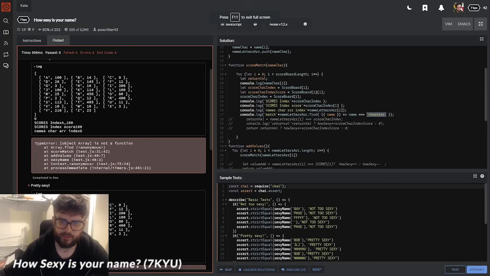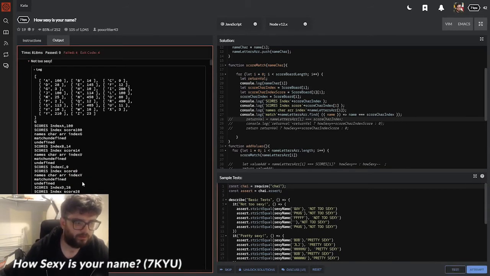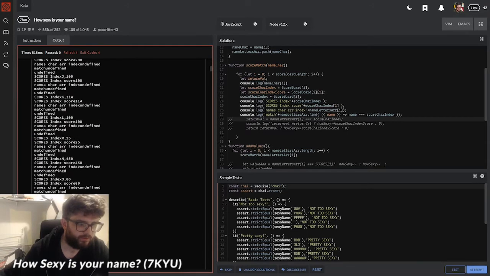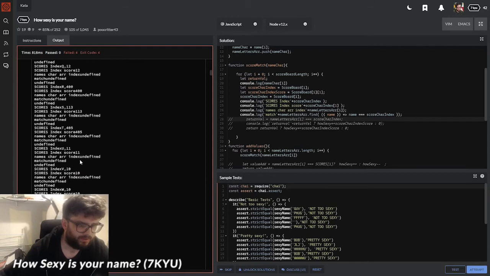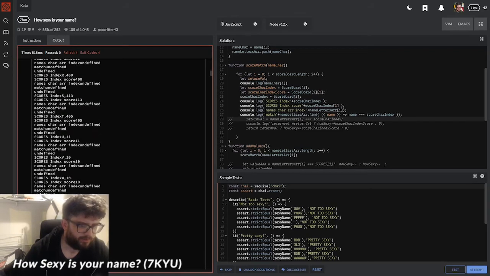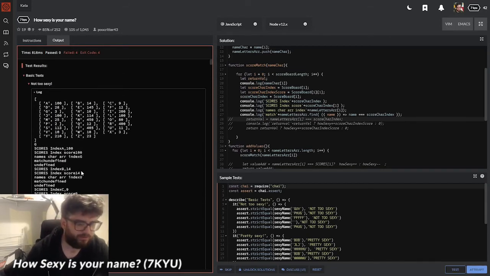Name equals, and then it's going to be the value, which is that. And let's just see what that does. Match is undefined. Yeah, because some of them will be undefined, of course. So I don't know if that's very good practice actually. Match undefined. So what ones should be matching here actually? I guess I could do a return of null or something, which is not good though, I don't think.